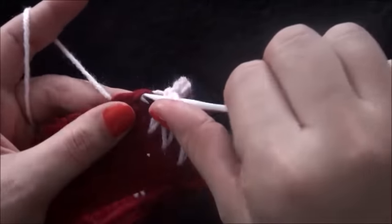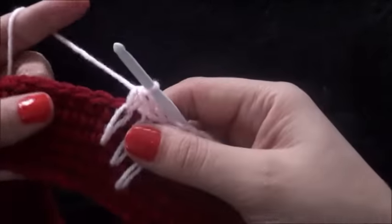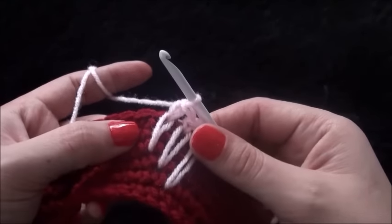Then I insert my hook through this next chain, wrap the yarn around the hook, pull through two, wrap the yarn around the hook and pull through two. Now I'll make one extended single crochet through the next single crochet from the fourth row.